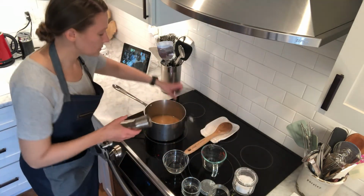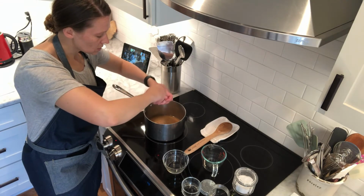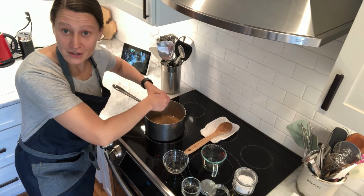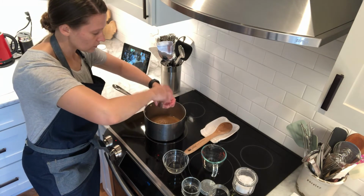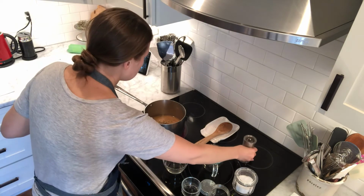One of my favorite peppers lately is a smoked pepper. It's literally just a smoked peppercorn. It is literally my favorite. Look at your grocery store for it. It's becoming more relevant. All right, so about a teaspoon in there.